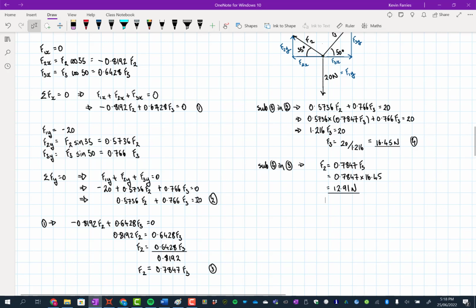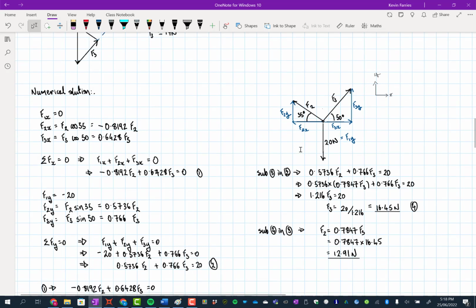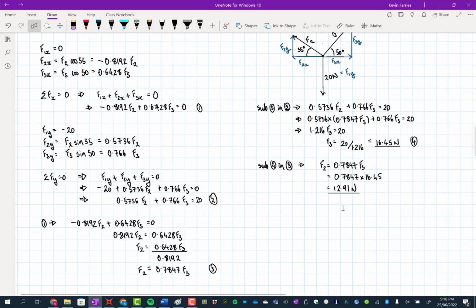We get 0 for formula 1, we get 20 for formula 2 on the right hand side. But if you were in an exam, and you'd done a slightly better scale drawing where it's a little bit bigger, you'd probably be confident enough because you checked it against the graphical solution. But let me just check it numerically as well, just to show how you do that. And then we'll make sure we've got the right answer, and then that'll be us done.